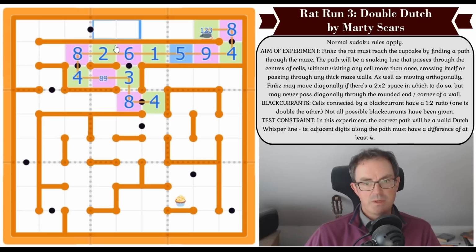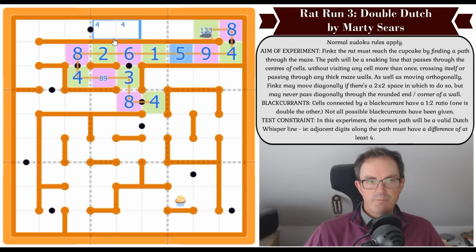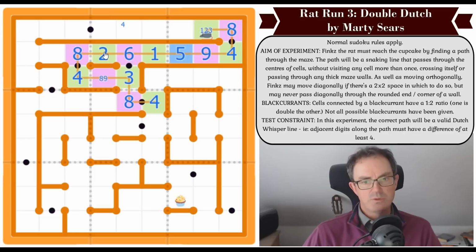4 is in one of those two squares by Sudoku. Ah, right. That we could do better than that. What's this digit? Forget about 4. Just think about, we need a black dot pair that can go on here. This digit here can't be 1, 2 or 3 or 6. So this digit can only be 4 or 8, I think. And if it's 8, this would be a 4 and it would clash. So I think that has to be a 4 just by sort of dint of its options. So this is a 2 now because it can't be an 8 because the 8 would clash. So this is 4 and 2. They're both low digits.